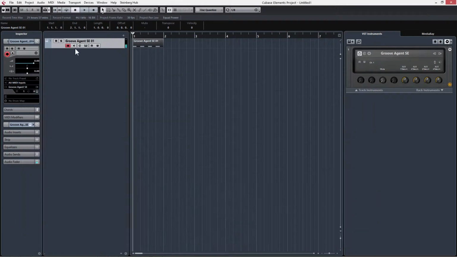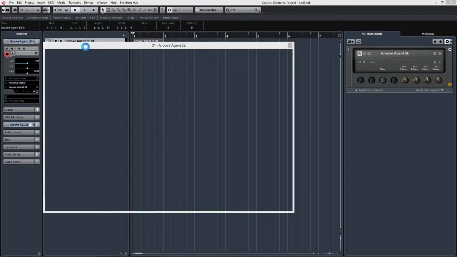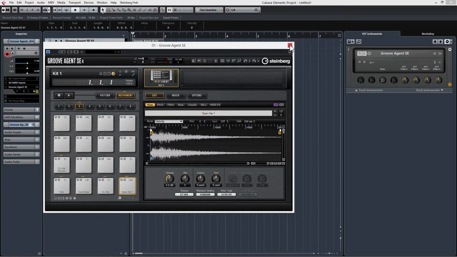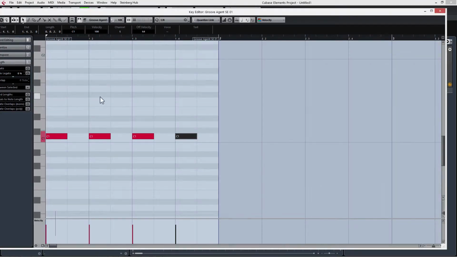Okay. And that's going to be a bit loud here. So I'm just going to go ahead and turn the whole Groove Agent down on this volume slider here. All right, so let's go back into our score. Okay, so we've got our kick. Now let's put some snares in here. Okay, and our snare is coming in a little bit late.